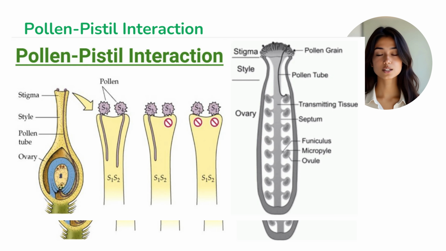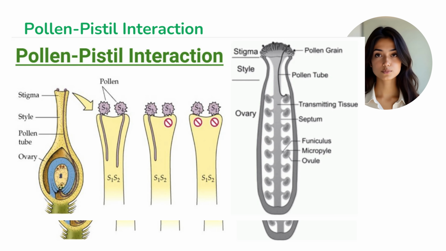If the pollen is compatible, it germinates on the stigma and forms a pollen tube. This tube begins its journey through the style, carrying two male gametes toward the ovule. In some plants, the generative cell divides during this journey. In others, the two gametes are already formed before the pollen is released. As the tube approaches the ovule, a guiding structure called the filiform apparatus directs it into a synergid, perfectly positioned for fertilization.